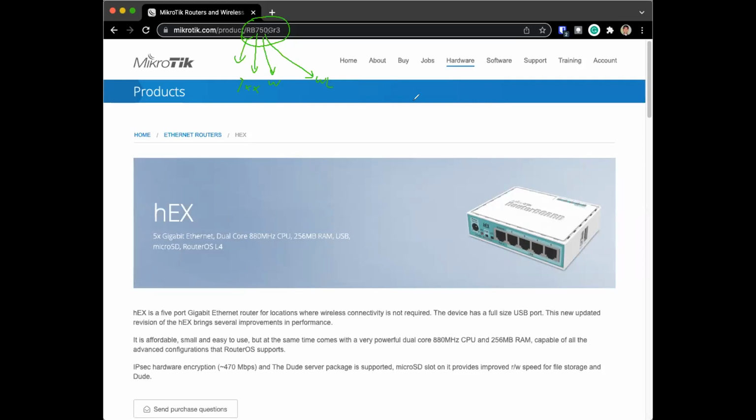So this one has no wireless at all because that digit is 0. So we have 5 wired ports. How many of them? 1, 2, 3, 4, 5. That explains it over here. And then they have G over here. G means gigabit interface, so all of them are gigabit interfaces.